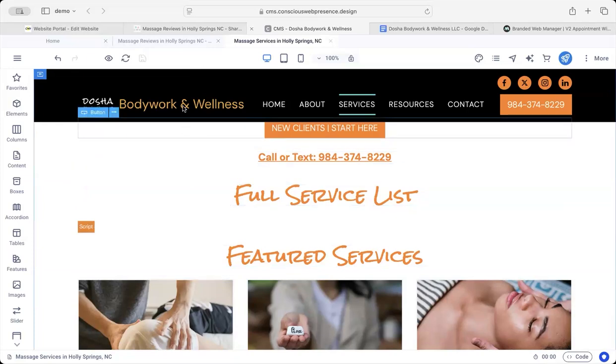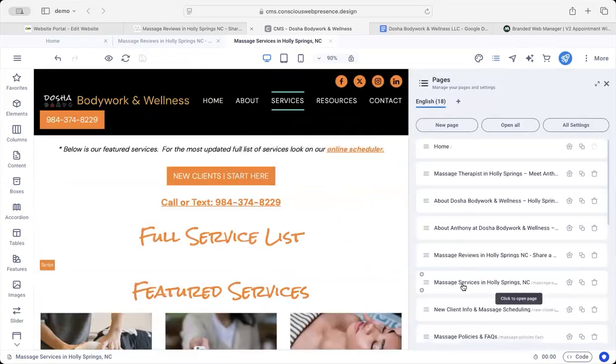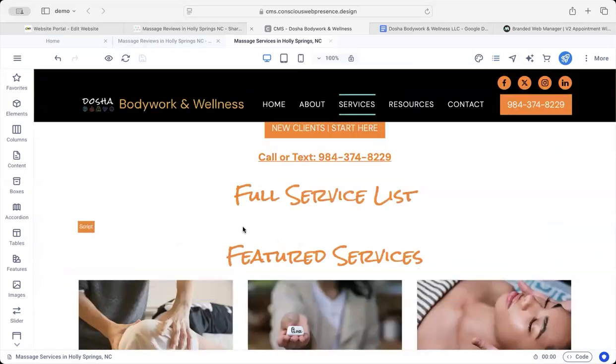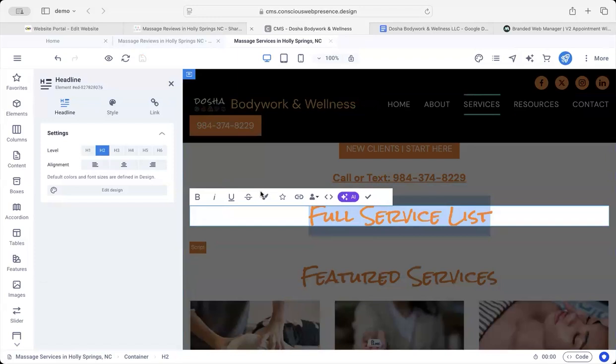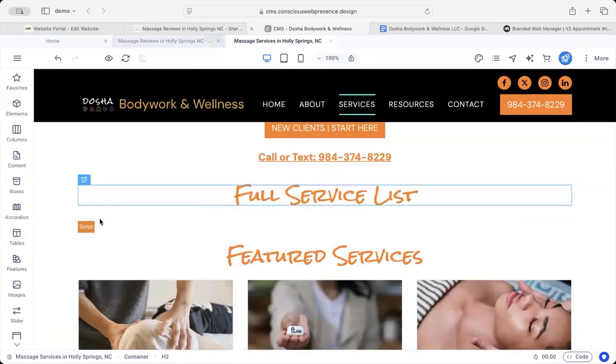So in this little video, I'm just showing you, here's where the pages are. And then you can click on any text box. I double clicked on it, it opened it up. Options for editing, the layout showed up on the left-hand side, but you can just click and type when you want to change your words around. And then the only thing here, so I showed you how to do the full service list.